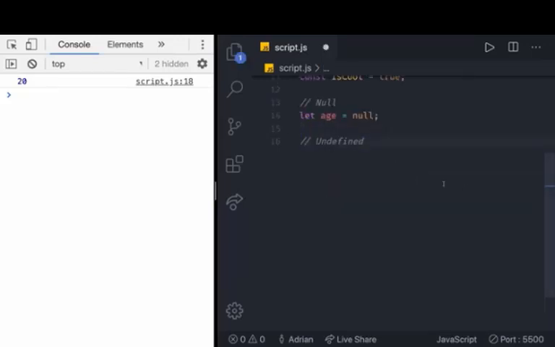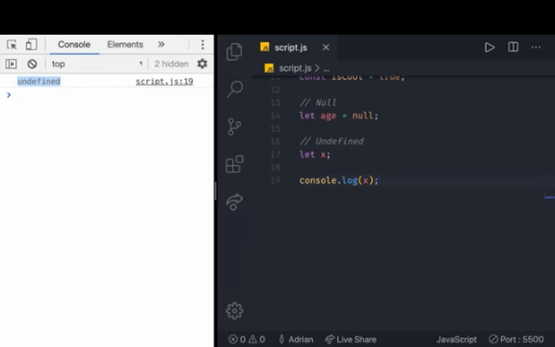That's it. Now let's talk about the value of undefined. A variable that has not been assigned a value is undefined. The meaning of undefined is "value is not assigned." If a variable is declared but not assigned, then its value is undefined by default. So what does that mean? Let's create a variable, let x, for example, and let's do nothing on the right side. So we are not going to assign any value to it. Now we can console log x, and let's see what value we get. As you can see, we get an undefined data type or undefined value.